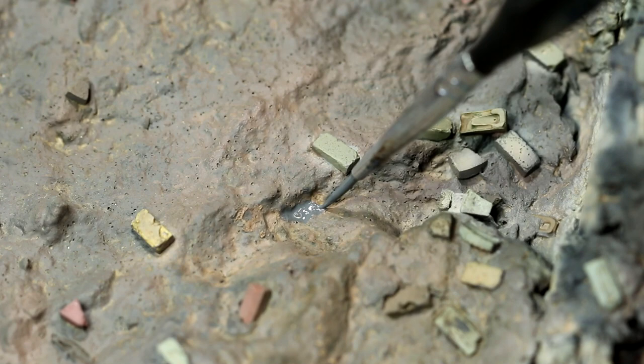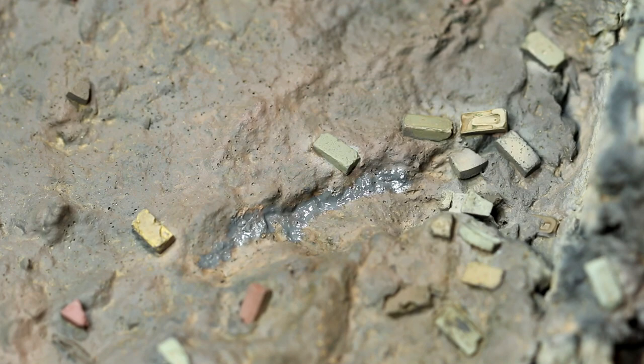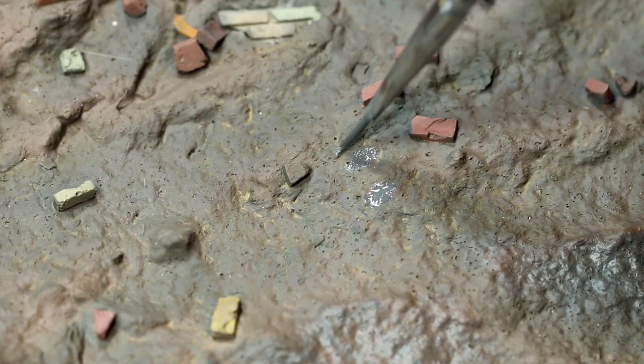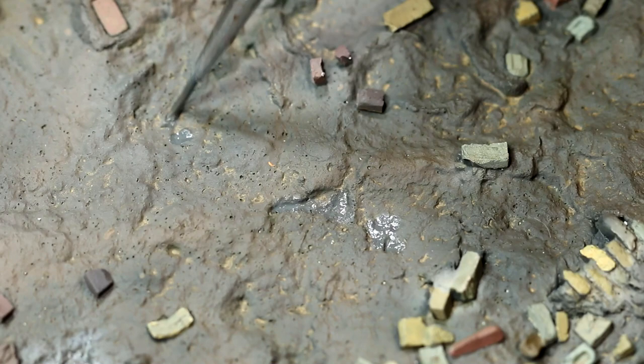I still wanted to break up the groundwork colour because it was quite a single colour, and there were a few areas where the ground was a bit too light. The problem is that the sculpted mould, even with a varnish coat on top, does absorb quite a lot of the paint, even oil paints. So I took some dark mud oil paint and some industrial earth oil paint and applied it quite randomly and quite thickly onto the surface. Although it looks quite stark, it gets absorbed quickly into the material and the overall effect is either very subtle or even sometimes just disappears completely.